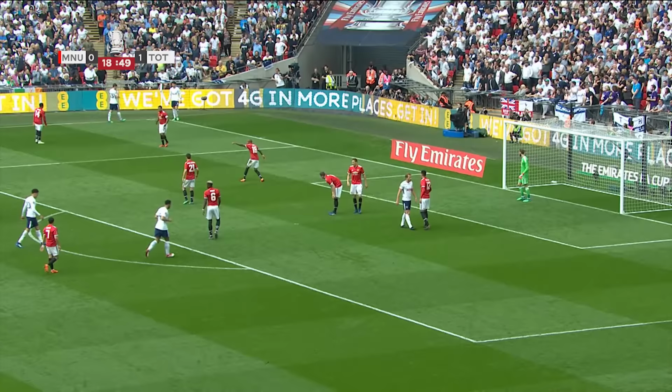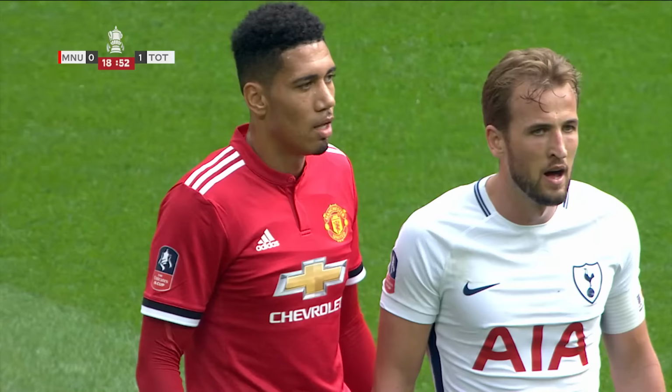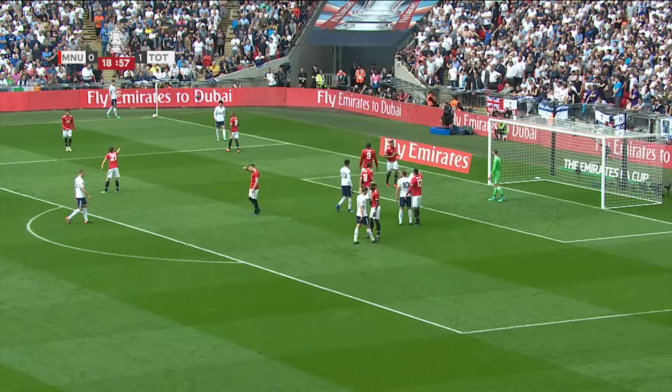As bad as they were against Manchester City here and against Brighton, who played very well in the week, by the way, Spurs are good today, very good.